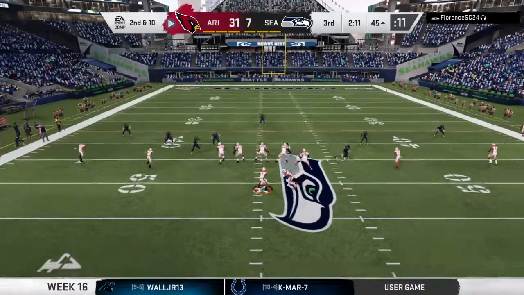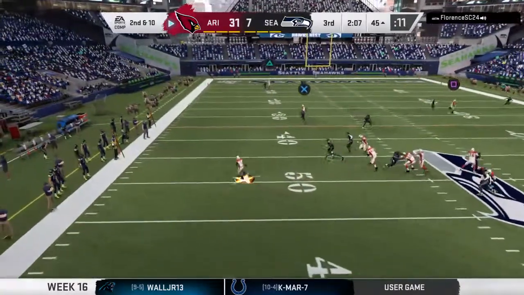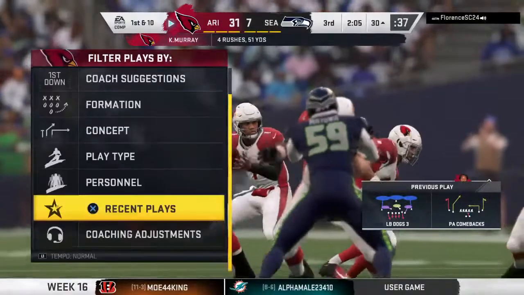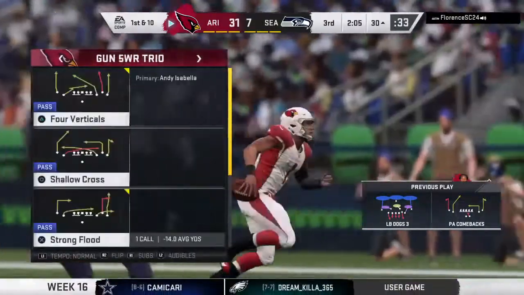Check. Watch 54. They fake the handoff. Now Murray. Being chased out left. And now he's going to use his legs. Kyler Murray, 1,000-yard rusher as a quarterback in his Heisman campaign at Oklahoma. He's got the first down.